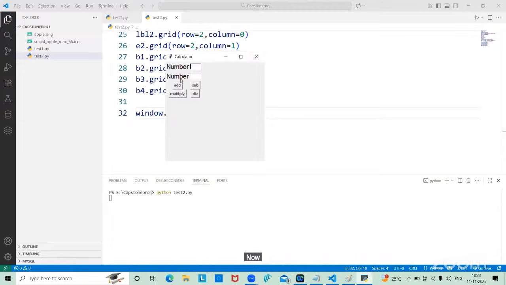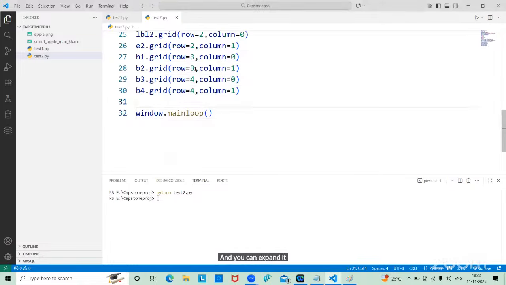Now, can you expand this? You can give padx and pady, so that you can organize it by giving some space, and you can expand it by defining some properties within grid.